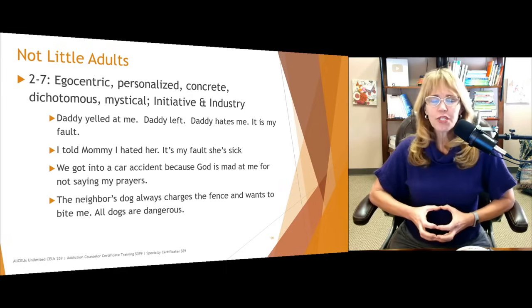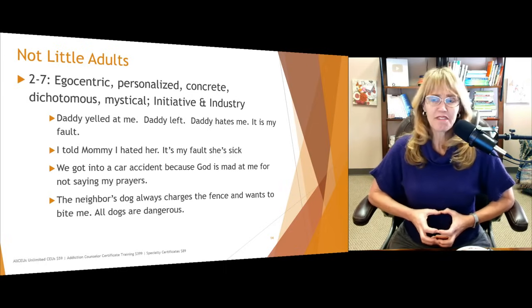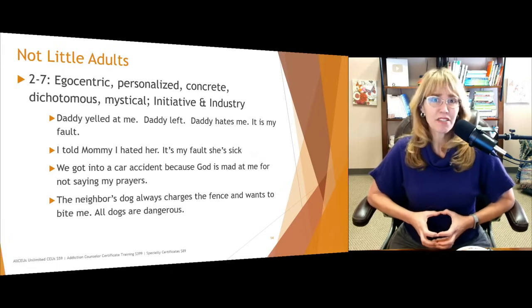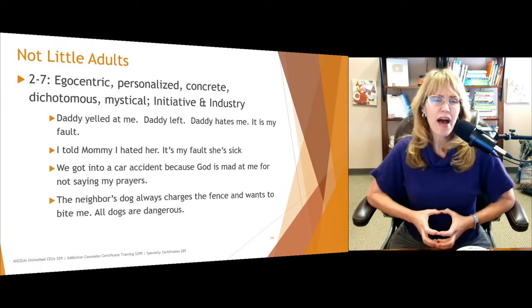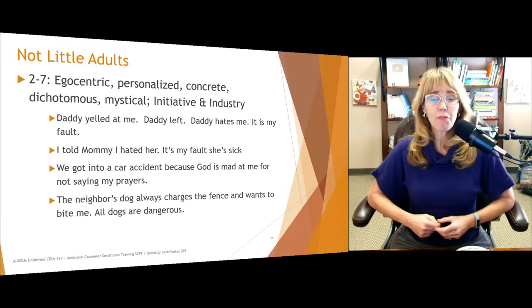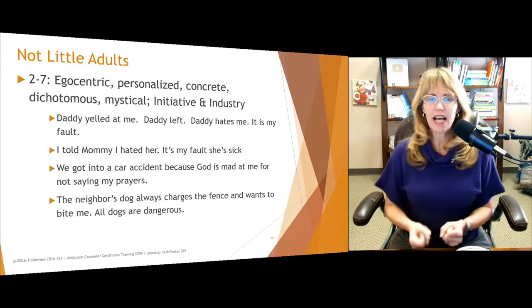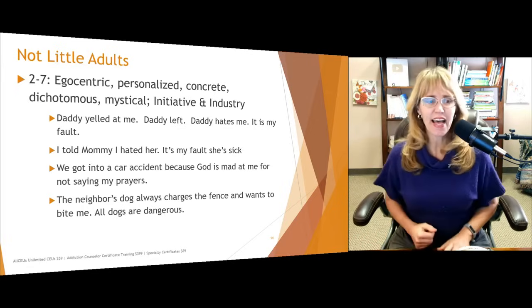Things you may hear from a child at this age. Daddy yelled at me, then daddy left, so daddy must hate me and it's all my fault. Or I told mommy I hated her, so now it's my fault that she's sick. Or we got into a car accident because God is mad at me for not saying my prayers. Or the neighbor's dog always charges the fence and wants to bite me, so all dogs are dangerous. We need to recognize they're going with what they believe with the facts that they have.